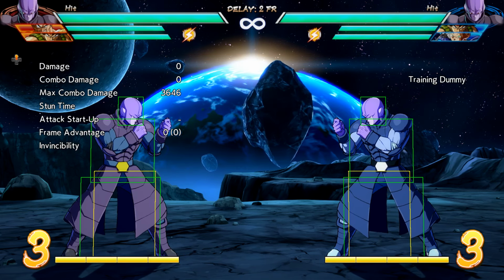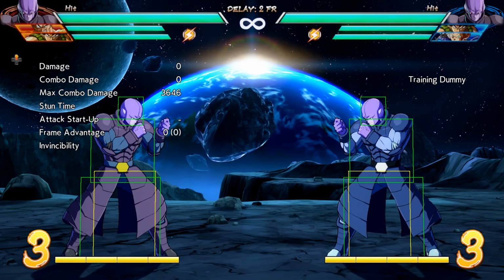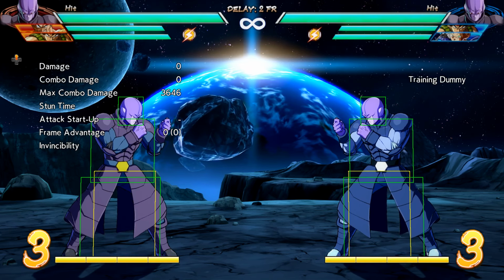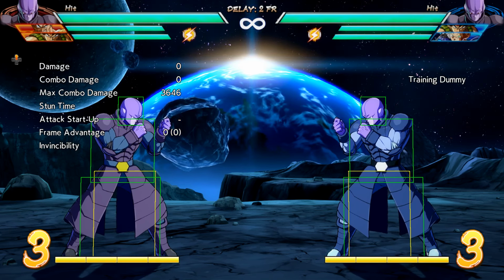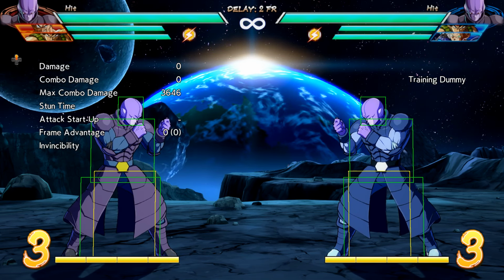Also, we'll be going through these damage scalings and prorations and how damage works in Dragon Ball FighterZ in general, because I've noticed a lot of people have trouble grasping that subject, and that's what this video was made for.